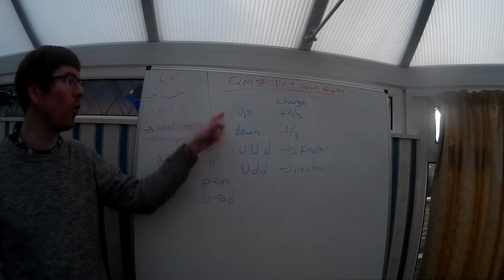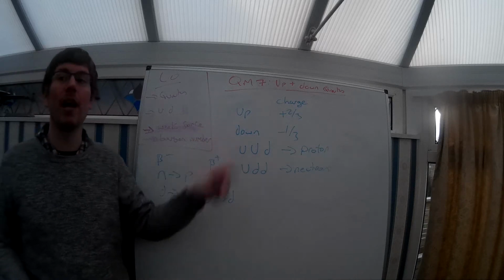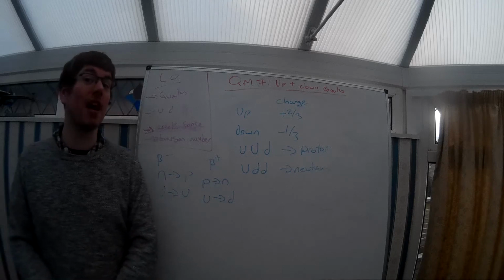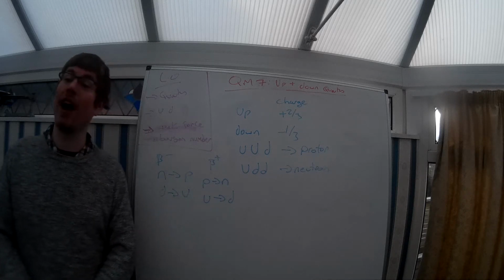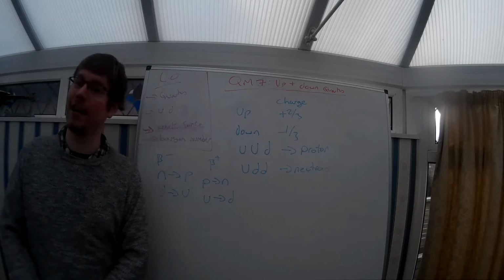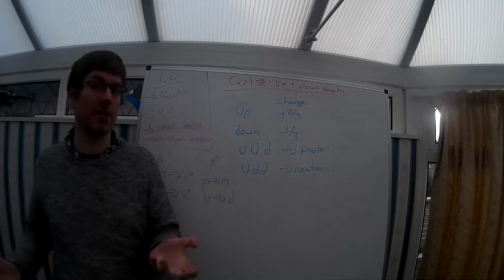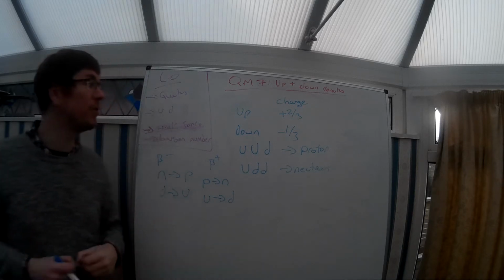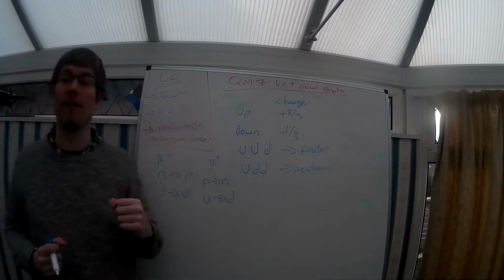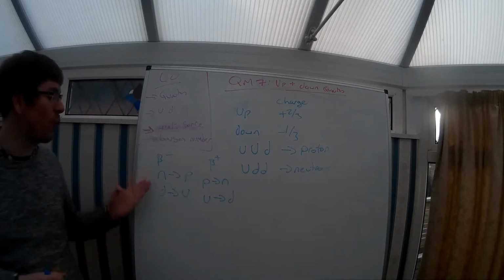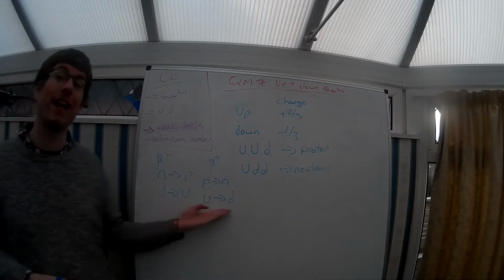Now, we call these two things, up and down, flavor. The reason for this is when they first discovered quarks, they actually named them after ice cream. So we had strawberry quarks, chocolate quarks, vanilla quarks, because they didn't know what else to call them. And this word, the flavor of quark, remains. So you can say a quark has a flavor of up or a flavor of down. And what's going on here is these quarks are changing flavor.